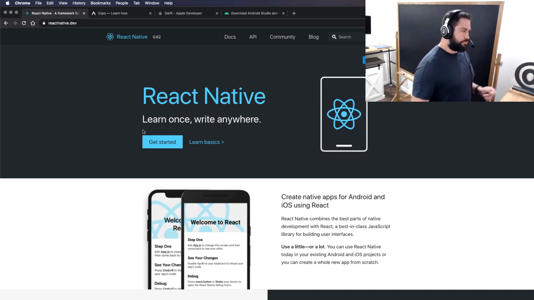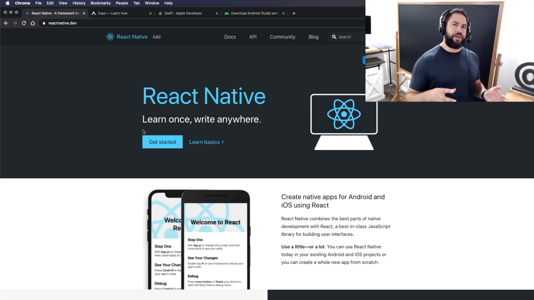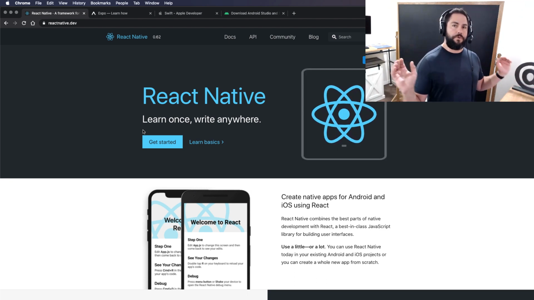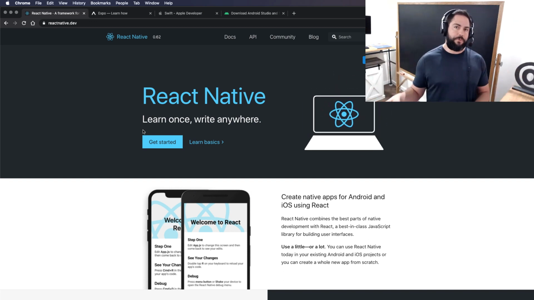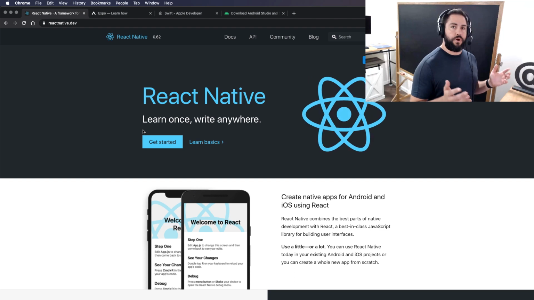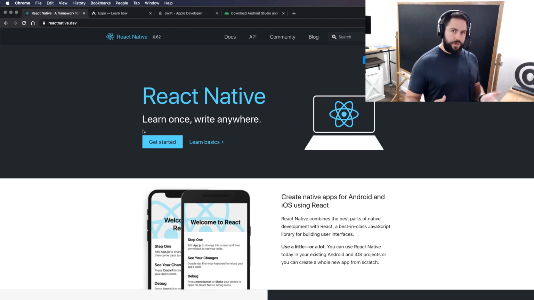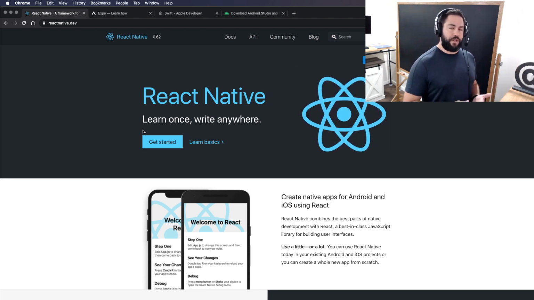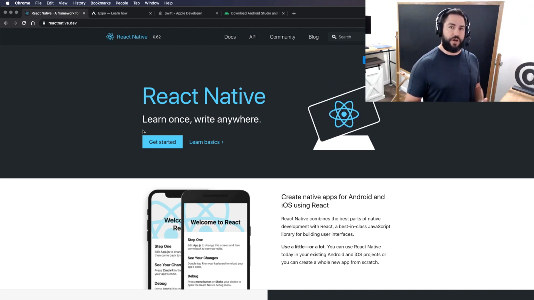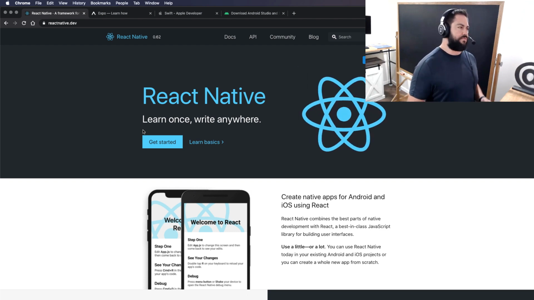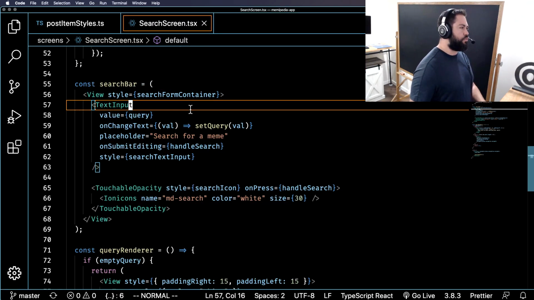React Native allows you to write one application, and that application can then be compiled down both to Android and to iOS. So you could create an Apple app for the App Store, you could create one for Android, and you can do that all with a single code base, which is a really great situation for a number of developers and companies, especially if you're familiar with React and JavaScript. So how does React Native do it? I think one of the best ways of looking at it is by actually looking at some code examples.